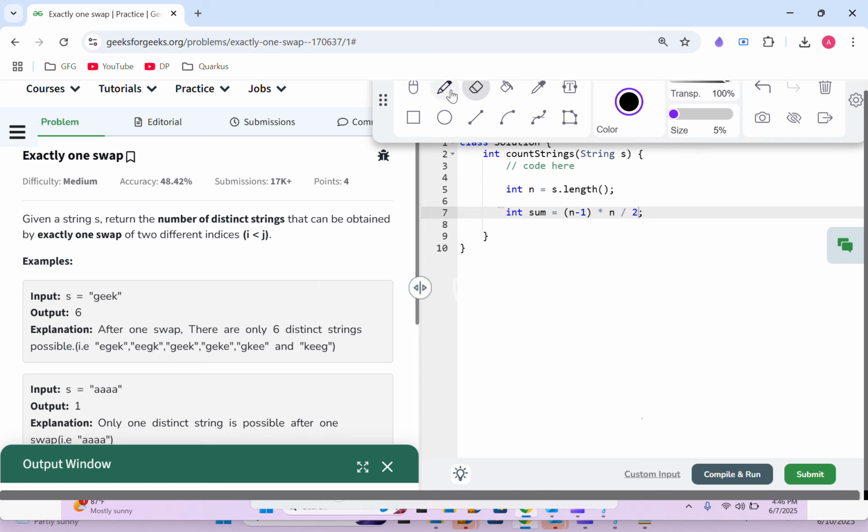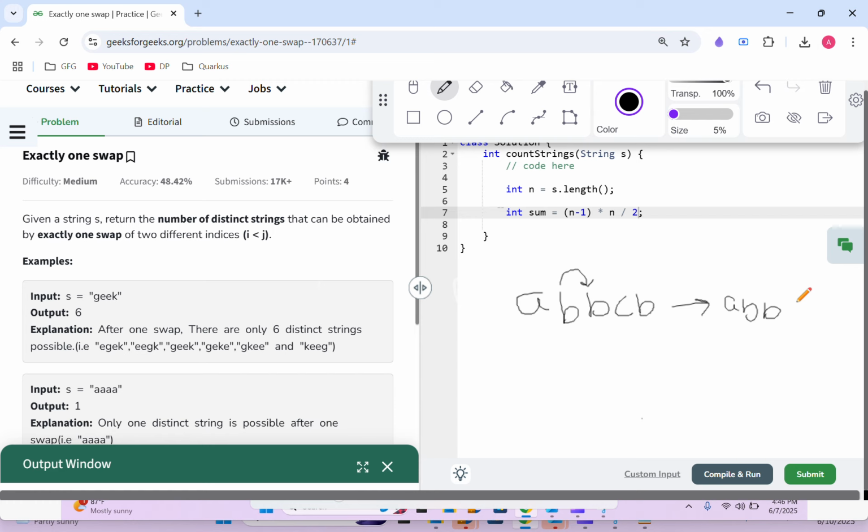Let's take one more example. Let's say we have a, b, b, then c, and again we have b. In that case, if I swap these two b's, I will get a, b, b, c, b.